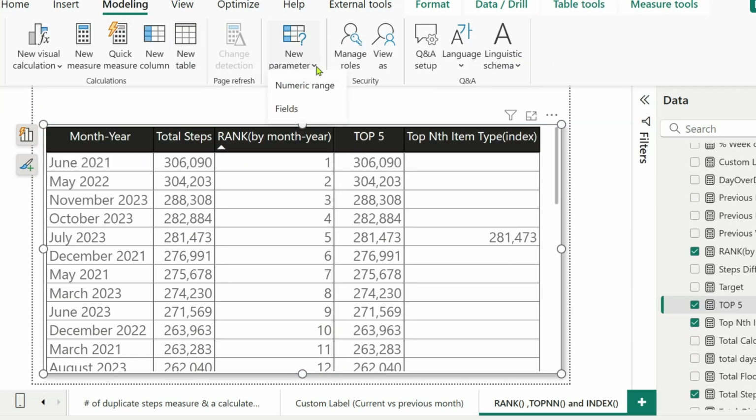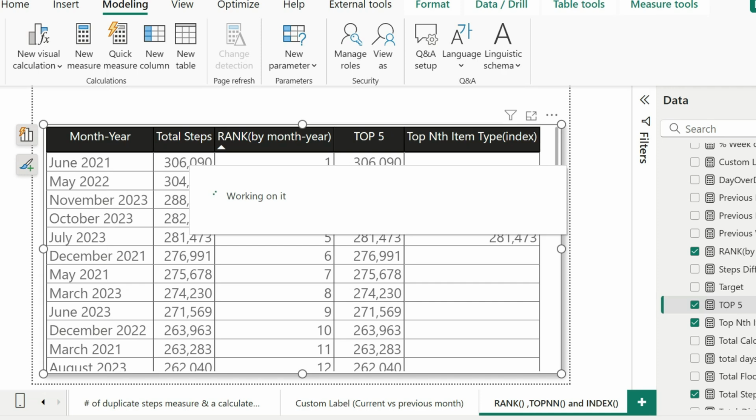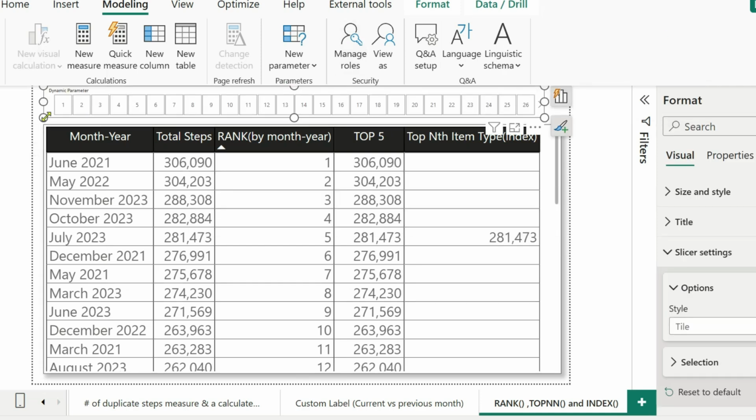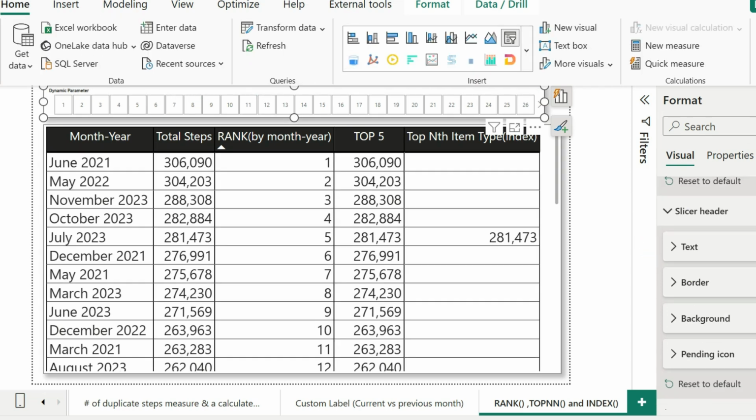We can use the What If parameters so that we can give the option to the user to use the values on that slicer. Once we create that new parameter in modeling, we'll name it dynamic parameter. Once this is available, the user can always make selections so that the visual will be dynamic.